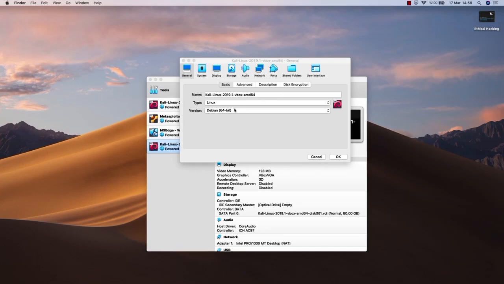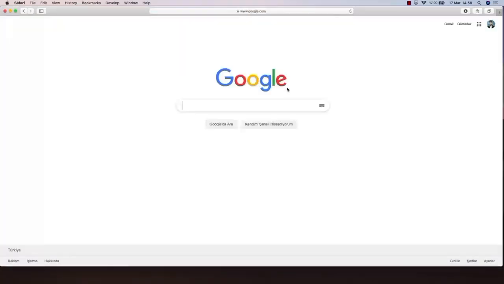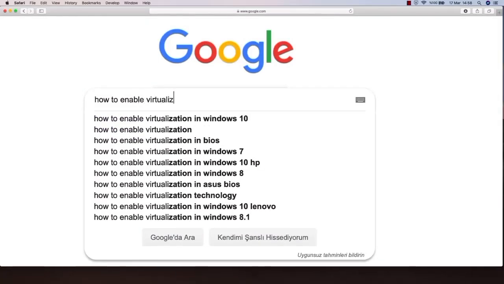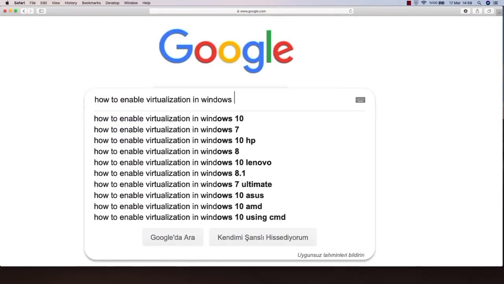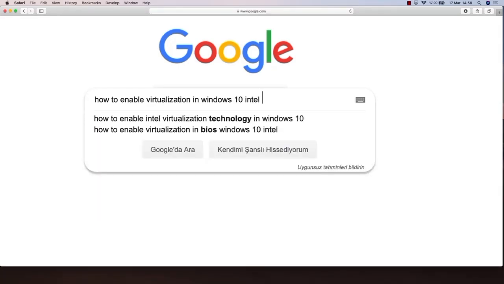The best way is to just get your operating system and processor name. Suppose that you're on an Intel i7 machine. Then you have to go to Google and say how to enable virtualization in Windows 10 Intel i7, for instance.